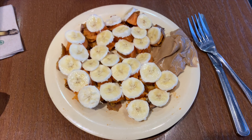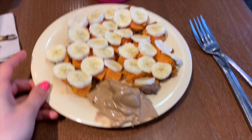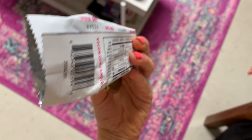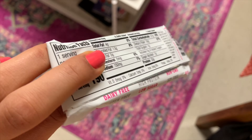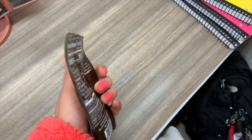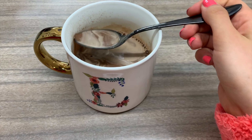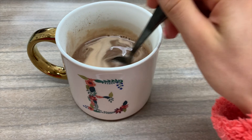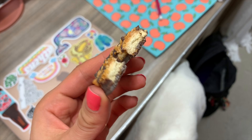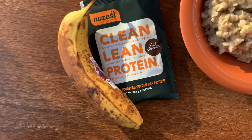For dinner I had peanut butter, banana, and sweet potato — I literally cannot go a day without this combo because it's seriously my favorite. For dessert I had a birthday cake No-Cow protein bar, which has legit sprinkles in them, and then a hot cocoa made with almond milk from the dining hall and a Ghirardelli packet. And to round out my night of sweets I had two Samoa Girl Scout cookies that my mom sent me in a care package.